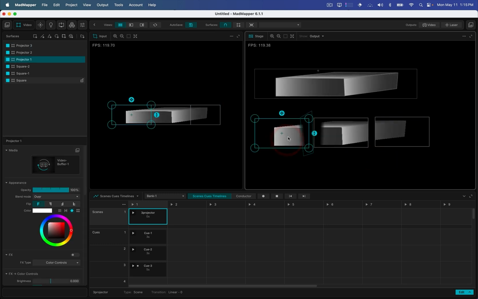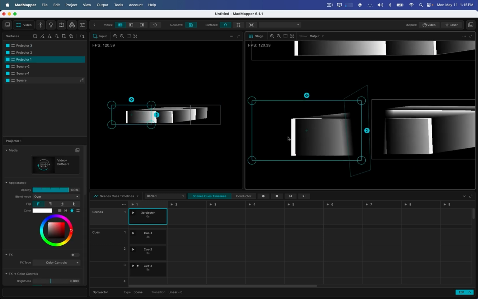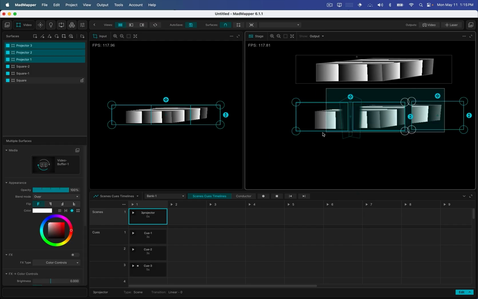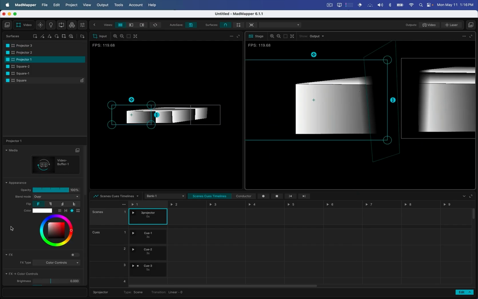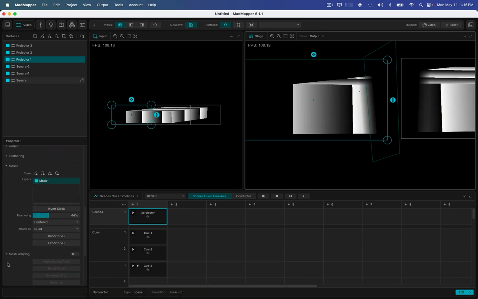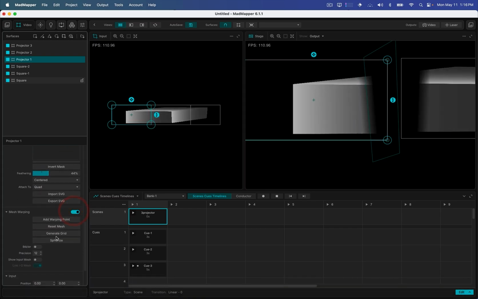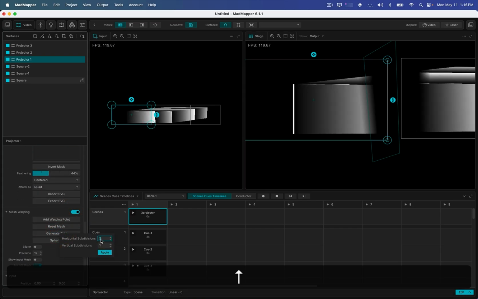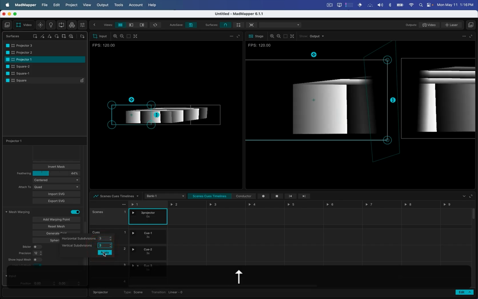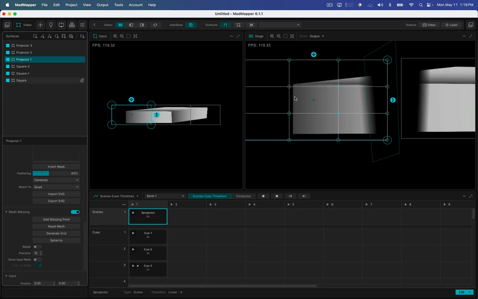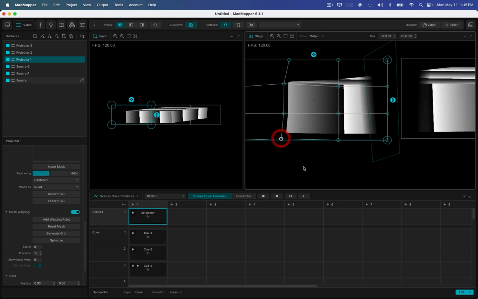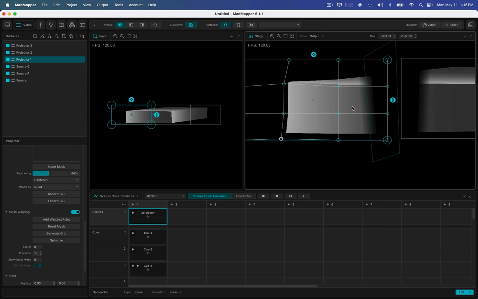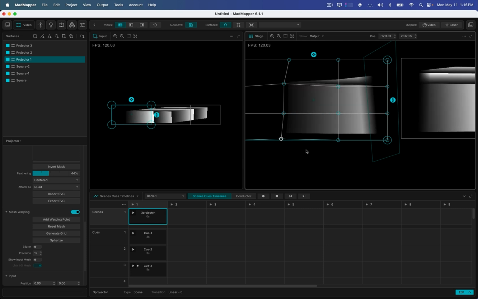So, for instance, in most use cases, maybe I can mock up something like this at my house, and then I get on site and I say, oh, I actually need to come in here and enable mesh warping, and I'll generate a grid, and I'll click apply, and this point needs to come over here. This needs to go like that. This isn't there. Maybe I need to apply some sort of masks or something like that.